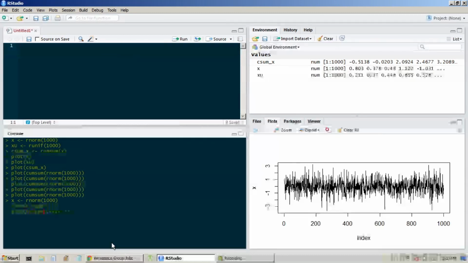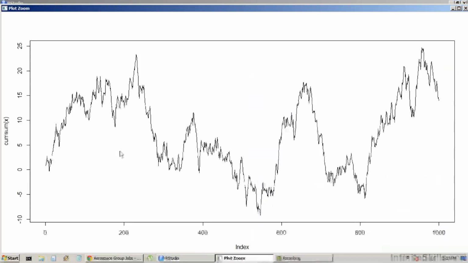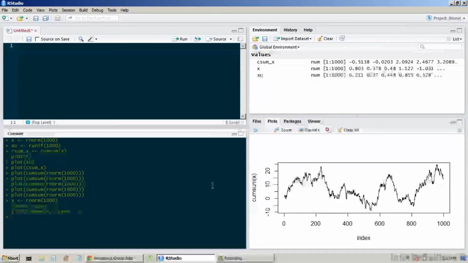Now let's do the same plot with the cumulative sum and zoom in. So we can see that this looks very much like some financial data or just a random series. Could really be anything. So type L is going to produce lines for us. If you want to use points, which is the default, it gets set to P.